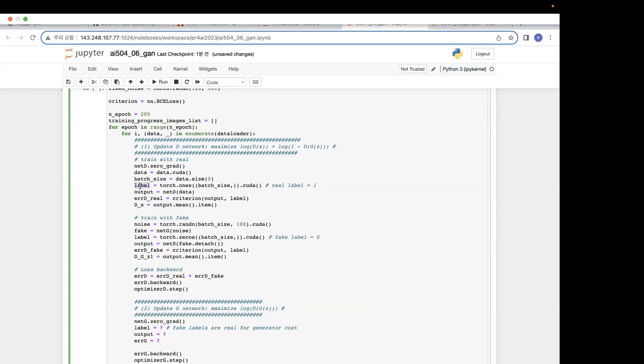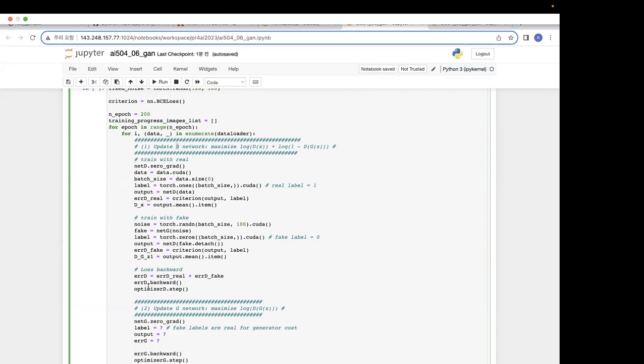Yeah, this is 1 and this is 0. And you should also consider the batch size, and output should be the same. And error fake, calculate error fake like this. And we can calculate the error for the discriminator, then backward and step. Okay, this is the part for updating the discriminator network.